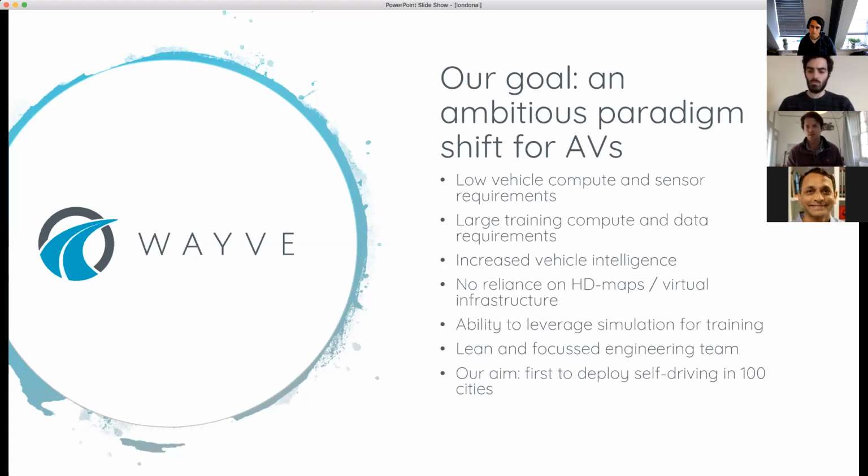I also think it's important to note that this really simplifies the engineering, working on an end-to-end machine learning model, but we really care about getting together the right group of highly skilled people to be able to do this. So we don't want to build out a really bloated 1,000-person team, but keep a really lean, highly skilled group of engineers around this problem. And I think that's what's going to really take us out of this trough of disillusionment with self-driving and really crack this problem for everyone.